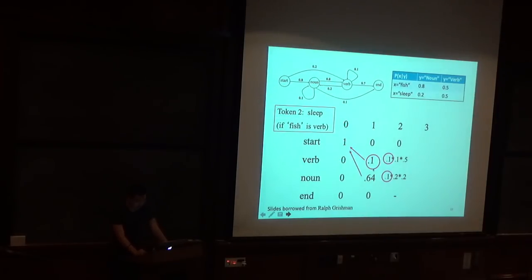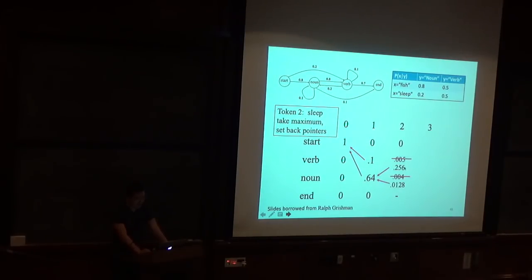Then we look at length 2 and compute that solution for coming from either one: verb to verb, verb to noun, noun to verb, or noun to noun. That's the top and bottom of these two rows respectively. We pick the one that's the argmax, and so on and so forth. Then at the end, we look at these two solutions and pick the one that's higher.